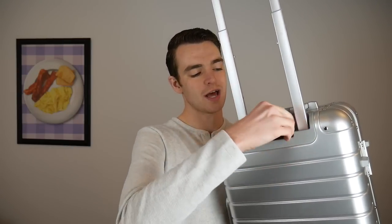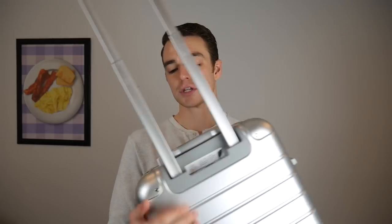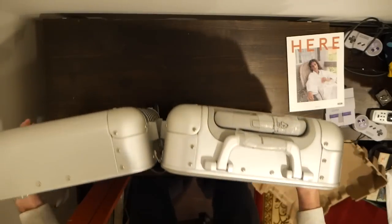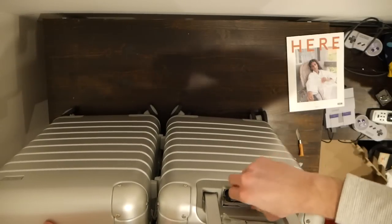On the outside you have the toaster-designed battery compartment. As I talked about in my other Away video, you can no longer check any luggage that has a built-in battery — you have to take out the battery. Delta has changed it so that if you have any battery in your luggage you have to remove it. With the toaster design it's extremely easy, and I actually end up taking it out anyway so I can charge on the plane. The old design required unscrewing it from inside the luggage, but the toaster design works around all those restrictions.